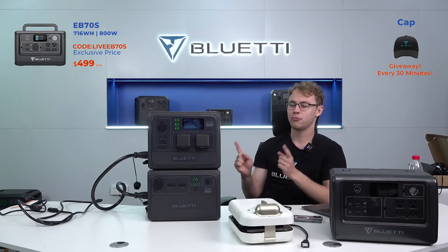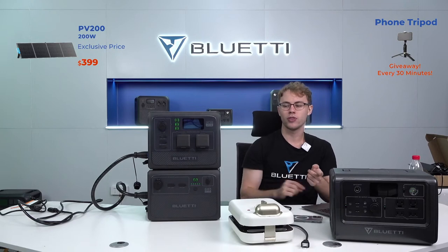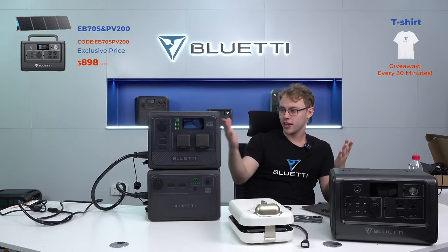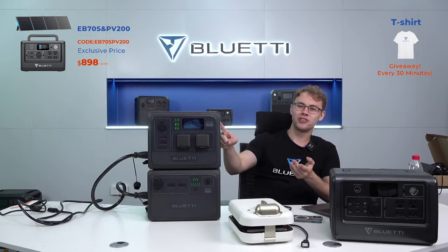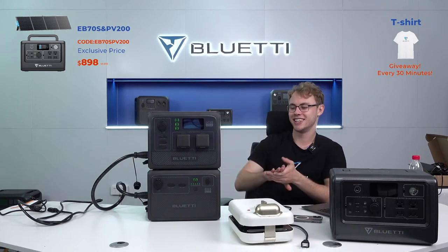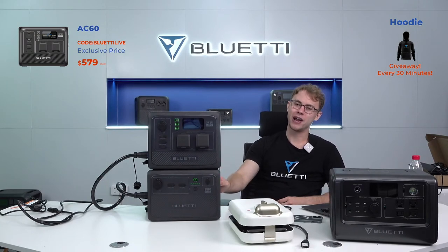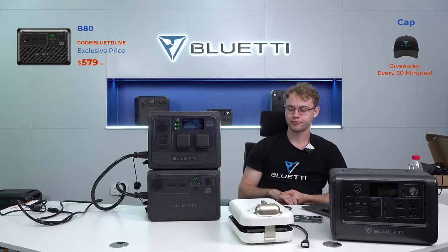And we have the best portable power stations in the world with lithium iron phosphate batteries. Really beautiful design, isn't it? And now water resistant and grounded and expandable. You can easily add on those batteries from one to two batteries.